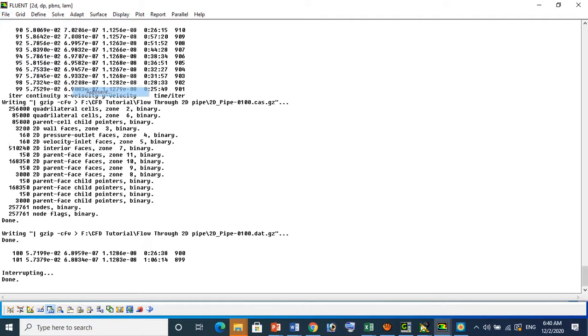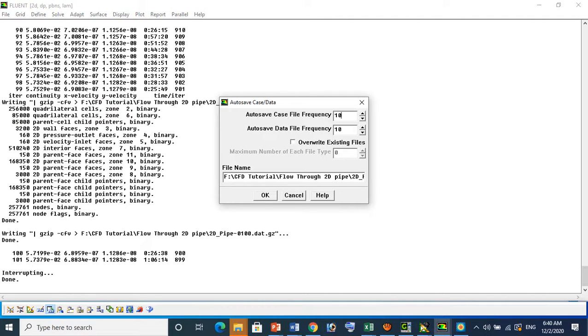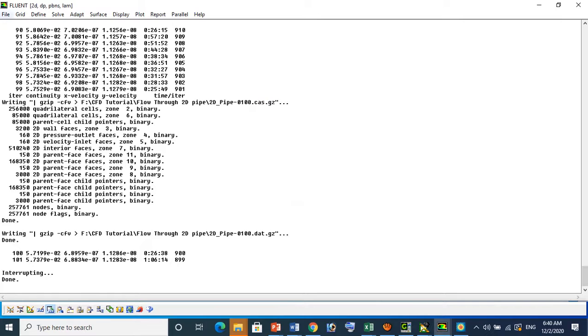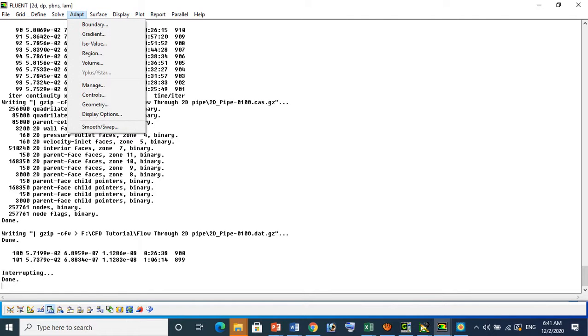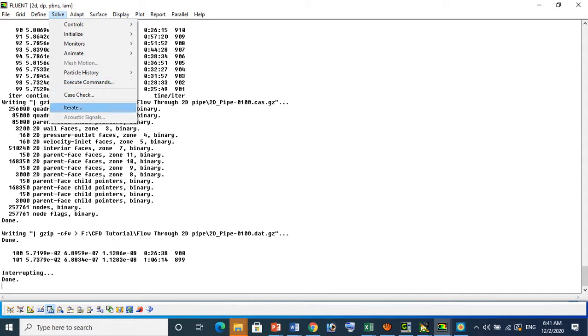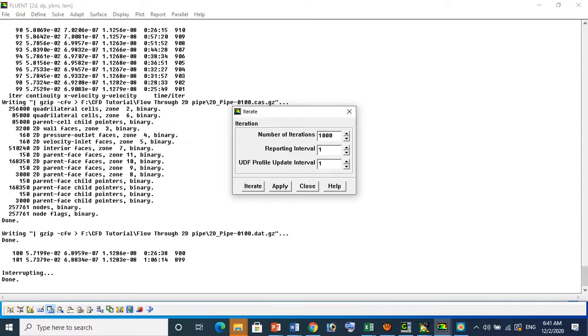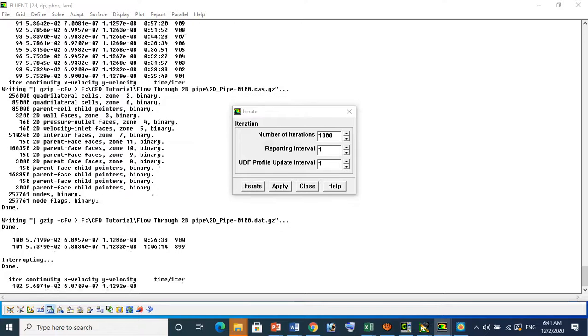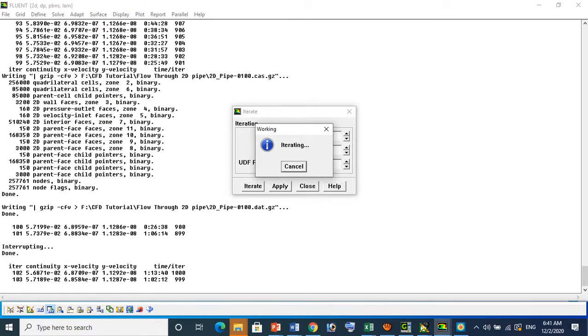Okay, auto save, and I will change the case here to 100, and this also to 100. Okay, let it run, because I don't have proper memory for the solver. Okay, I hit it. Fine, that is enough. Again it will start from the first time step.